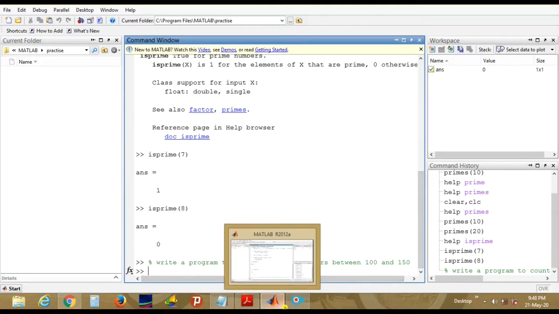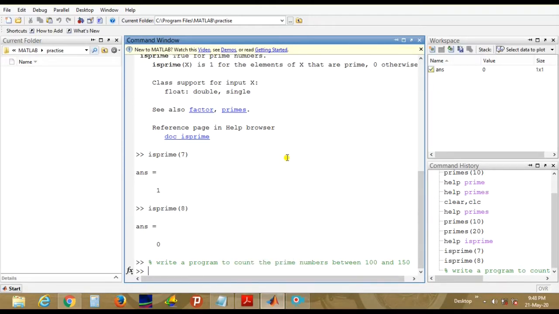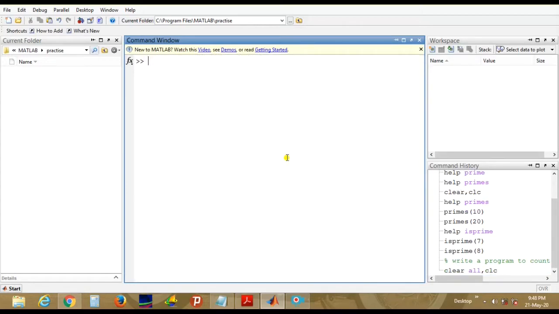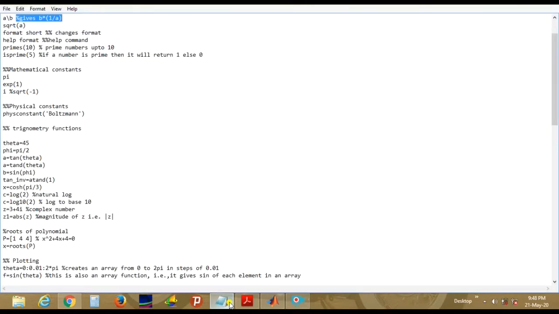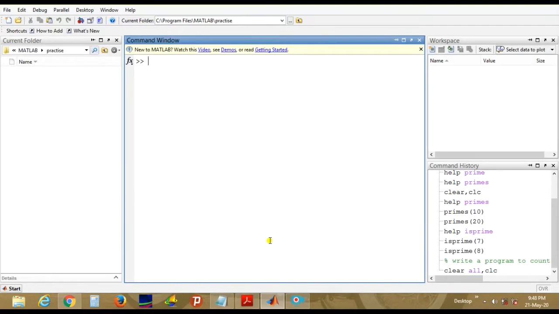Okay, so I'm clearing this window, clear all, CLC. Okay, so what is left now? So now let's see various mathematical constants, which are inbuilt in MATLAB.